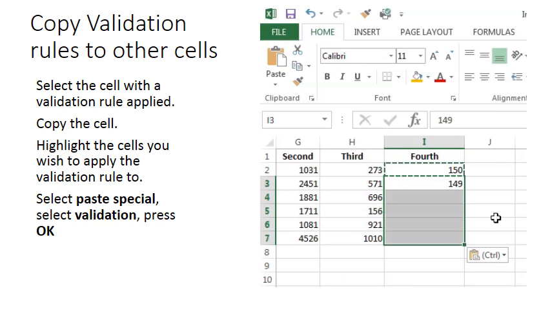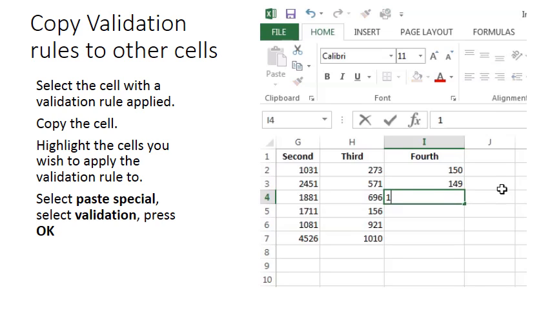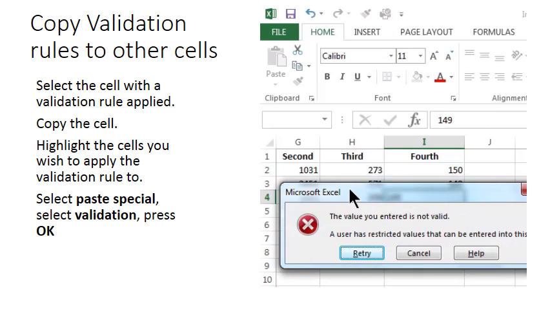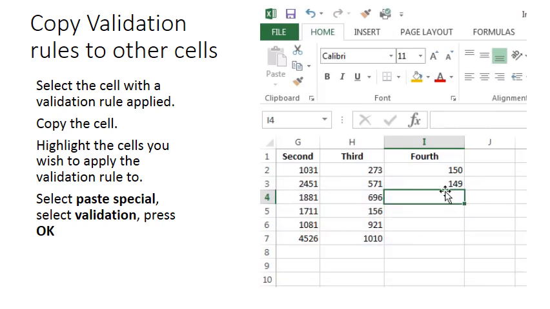To test that, let's press Escape on the keyboard, just remove the focus, the marching ants. Now you see we have 149 there, which under our existing rule would not be allowed. However, that value was input to the cell before we applied the rule. If I were to now write 149 in a cell, I am refused permission to enter it there.